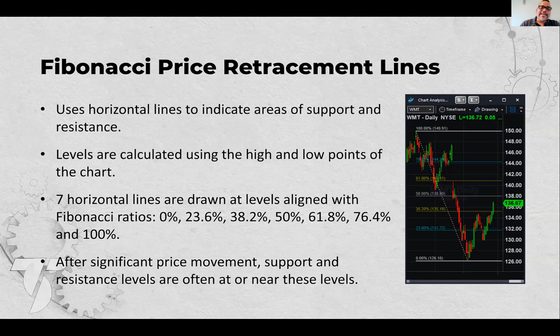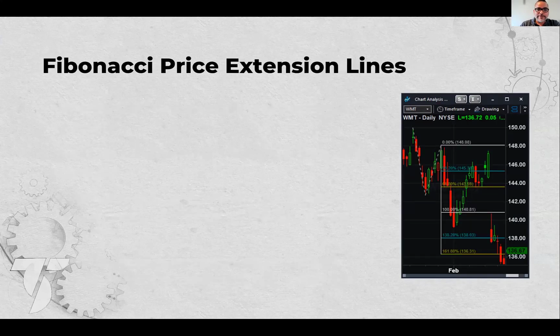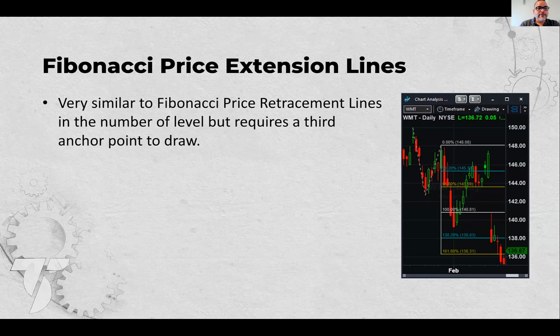The Fibonacci price extension lines. This is an interesting one because the price extension lines add a different component to the measurement and how you can project it into the future. Very similar to the Fibonacci price retracement lines in the number of levels, but it requires a third anchor point to draw.